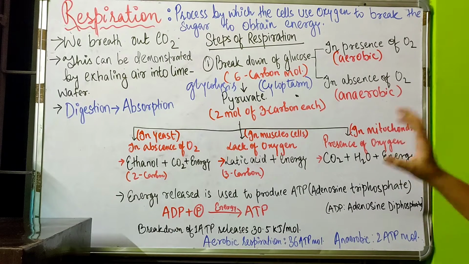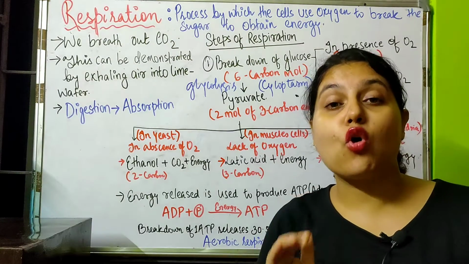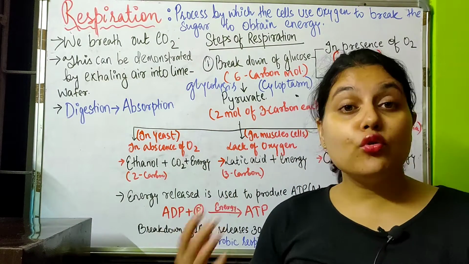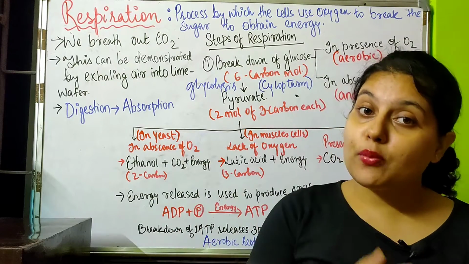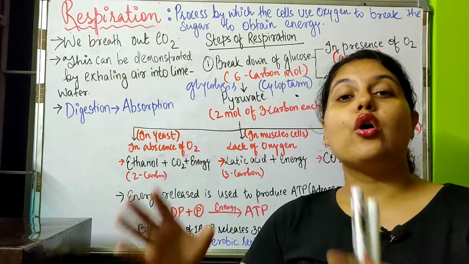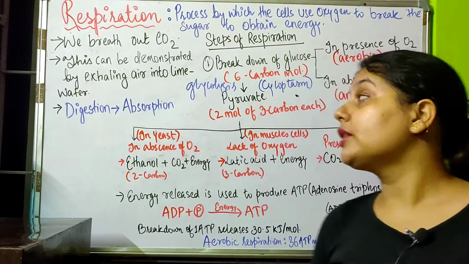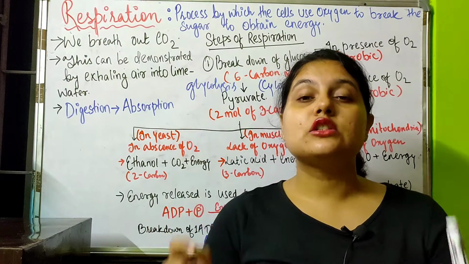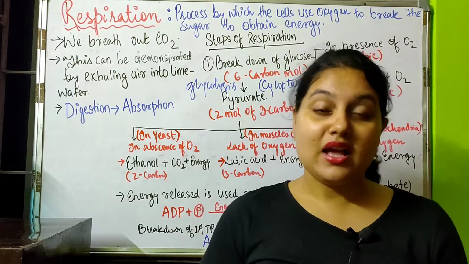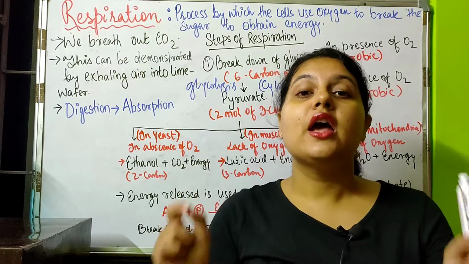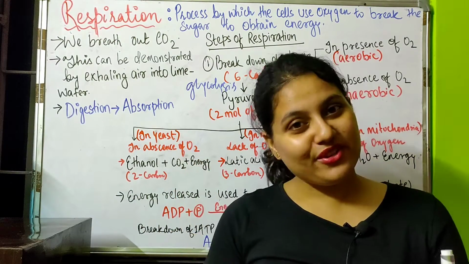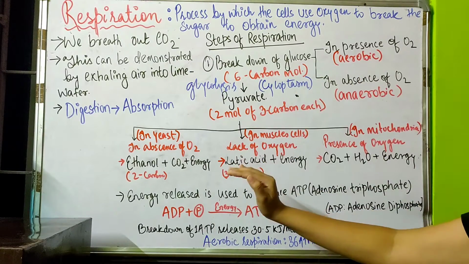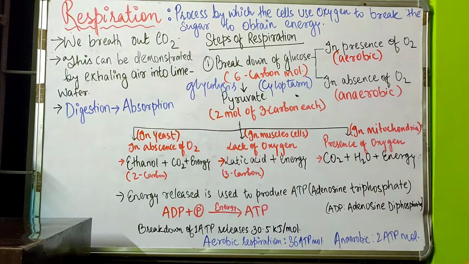That means the process of glycolysis is common in all living organisms. No matter whether that organism respires aerobically, in the presence of oxygen, or in the absence of oxygen, it will undergo the process of glycolysis. Glycolysis must happen if an organism is living. What happens to these pyruvate in the absence of oxygen, in the lack of oxygen, and in the presence of oxygen? We'll be studying all 3 scenarios.